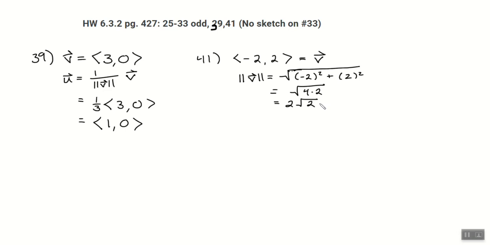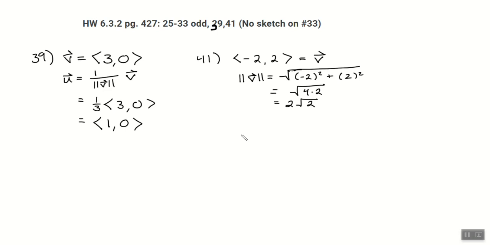And we're going off of memory here, because if you did 31 or 41, did you get this as the magnitude? You may not recall. Okay, that's okay. Now check it out. It's an ugly number. Right now it's easy to say, I have something that's 2 root 2 long, and I need it to become 1 unit long. What do I divide it by? Or scale it by, if you will. 1 over 2 root 2.